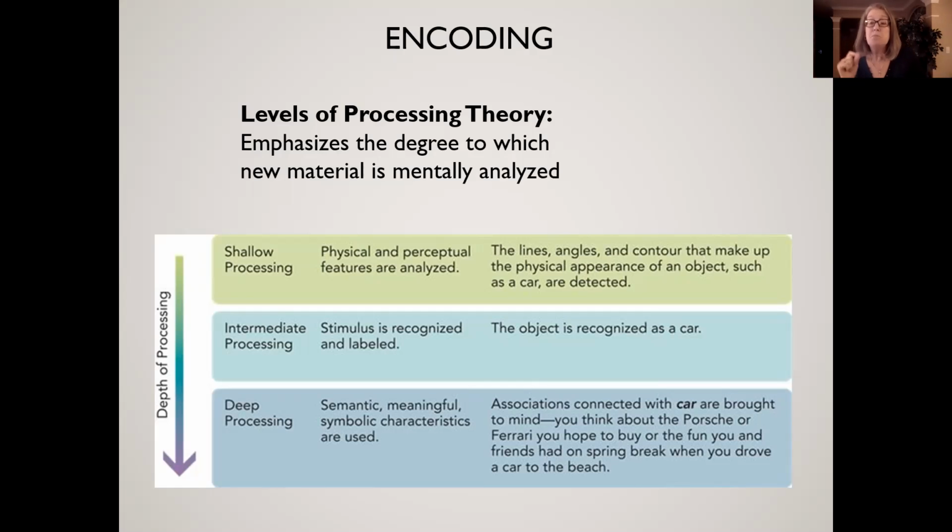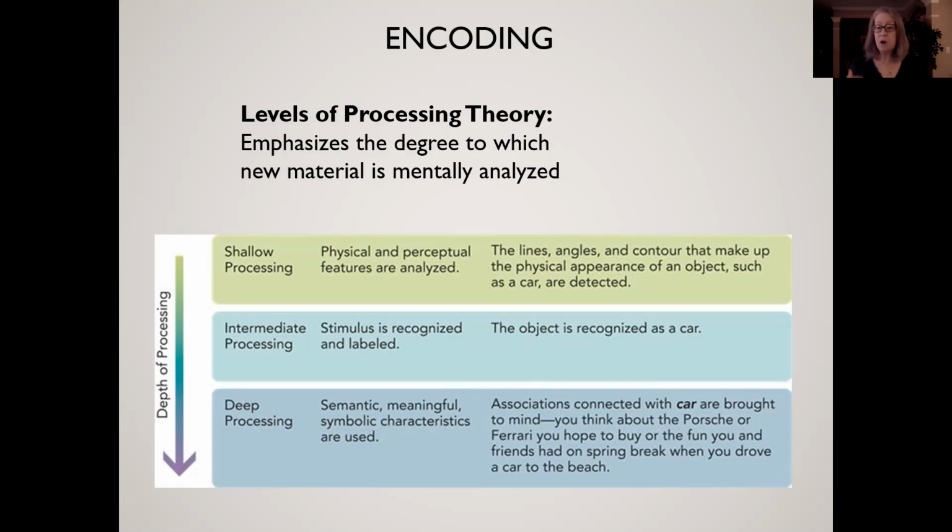If you're going to deeply process the letters B, E, D, you are going to imagine a bed. You are not going to focus on whether they're capital or small, or whether the letters are blue or red or black. You are deeply processing this information. You are going to picture a bed. To you, those 3 letters mean bed. The same thing if you hear "bed": if you're processing deeply, you picture a bed, either your bed or a different bed.